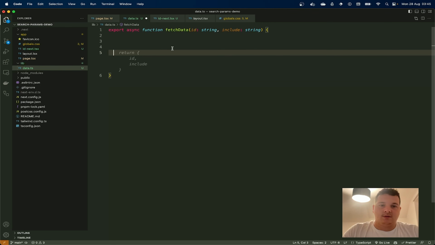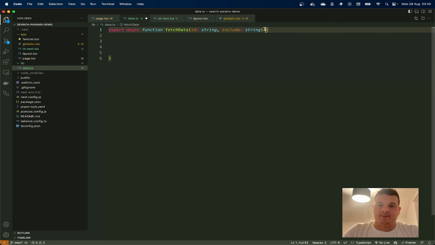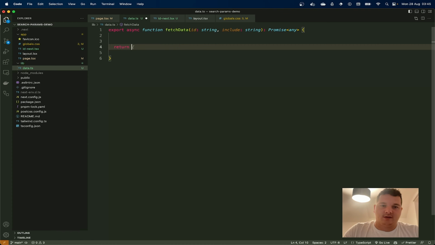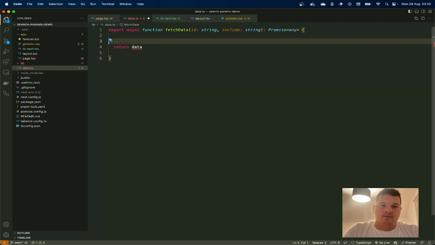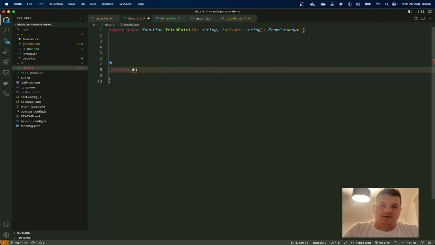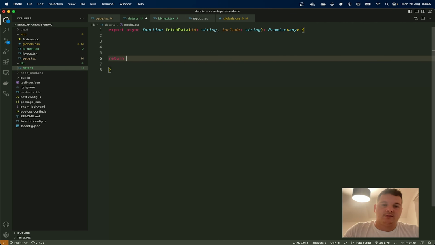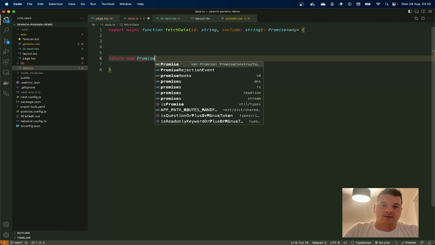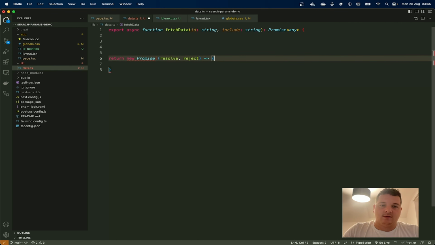Because this is going to be mimicking data fetching, we want to make this a real function. So we're going to return off the back of it our data. We're going to have to return a promise. So let's return a new promise. Resolve, we don't need to reject.